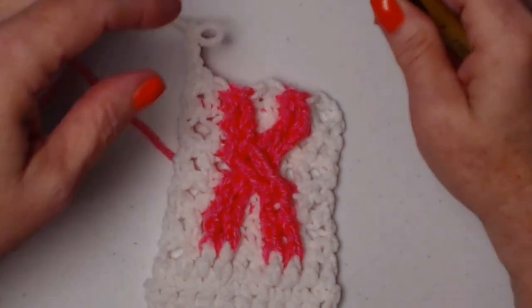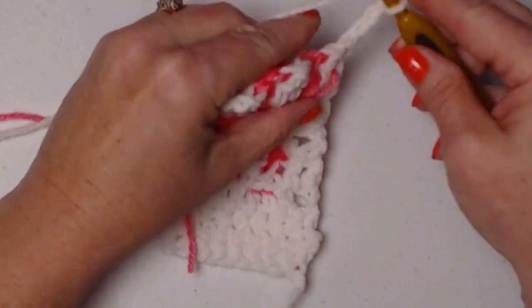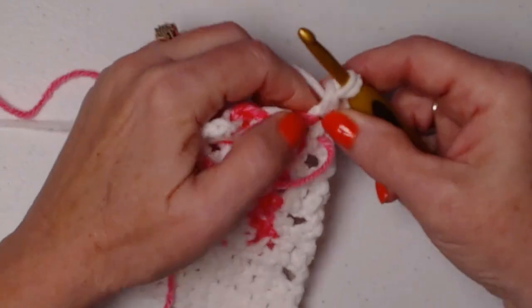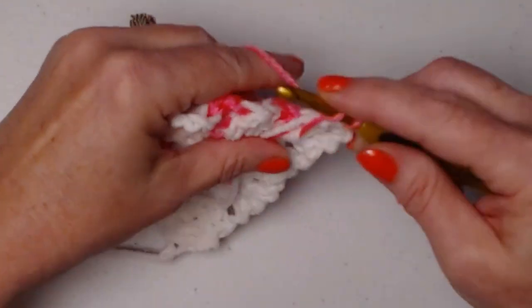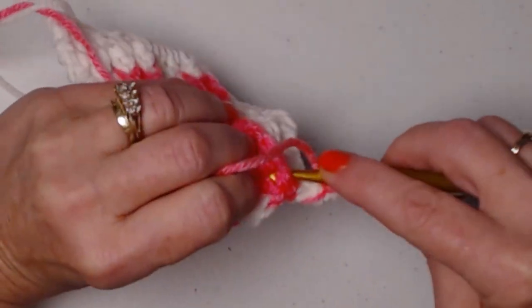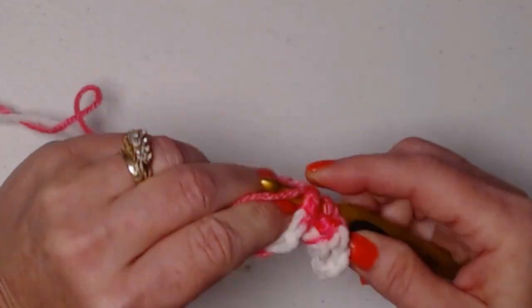Okay, let's do row 10, which is the same as we did when we did the pink and white on the back rows. All right, so chain three counts as our first, double crochet in the next, finish that last stitch with our pink. There we go. Now we're going to back post in the two pink stitches. There we go. And back posts are a little more tricky, but once you do them for a few minutes, you'll get it.